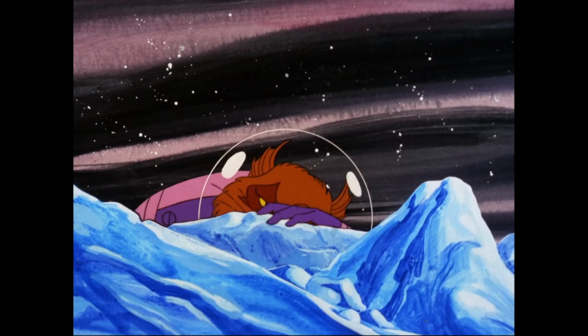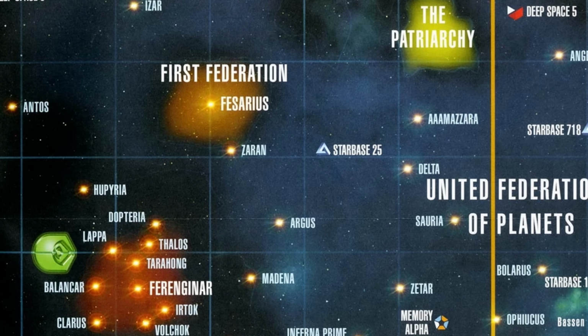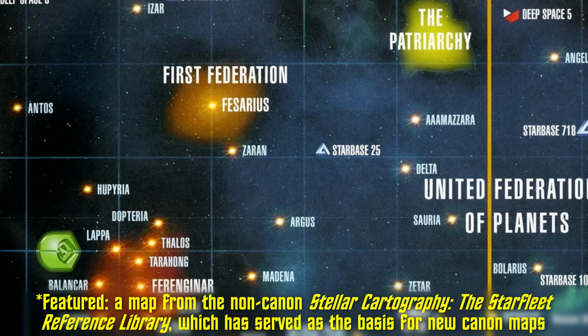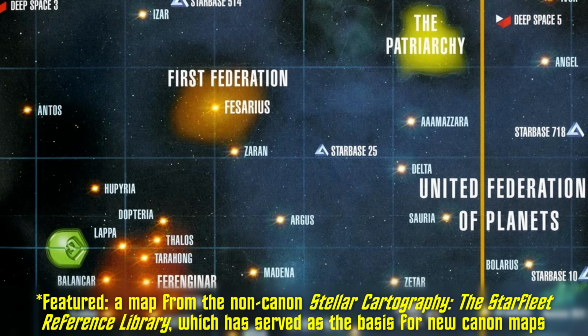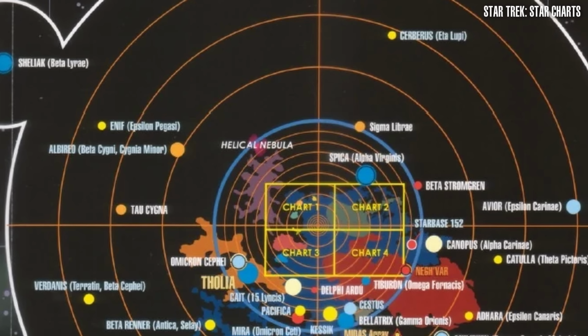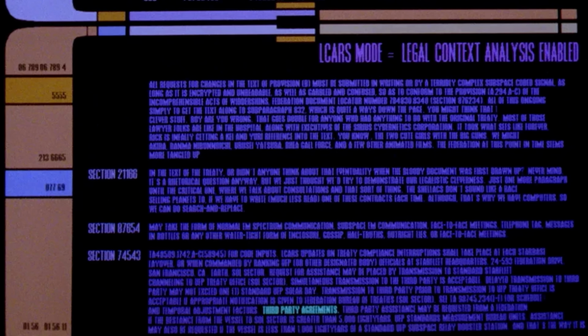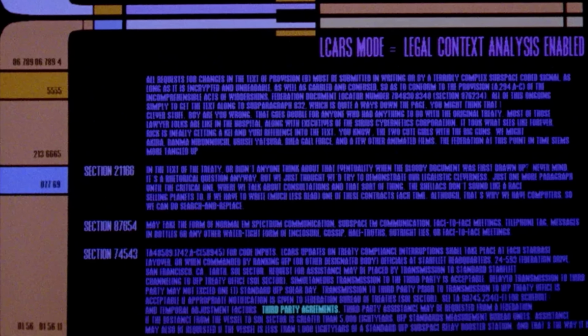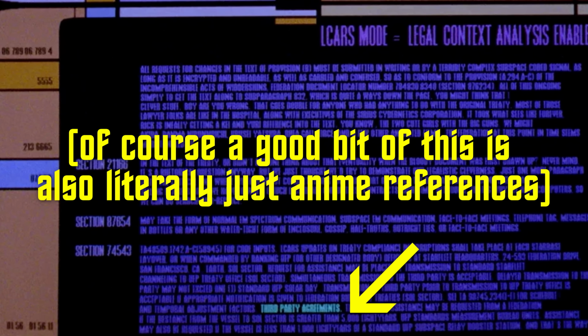The system is depicted as being within the vicinity of Kzinti space, but canon star charts put both the Kzinti Patriarchy and Starbase 25 closer to core Federation territory, as opposed to Beta Lyrae, which is 960 light-years away. The location of Tau Cygni 5 is also dubious, as on-screen text in the episode indicates it is at least 5,000 light-years from the Sol sector.